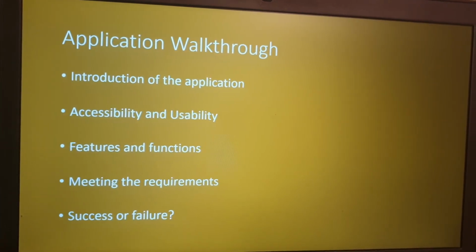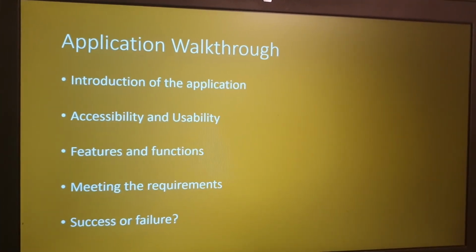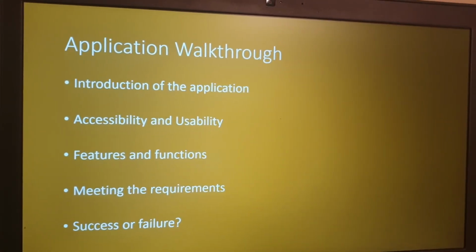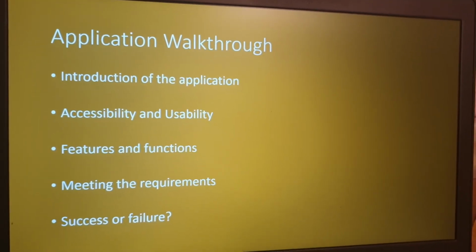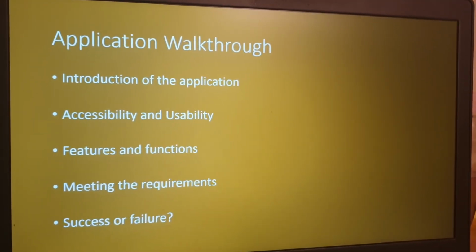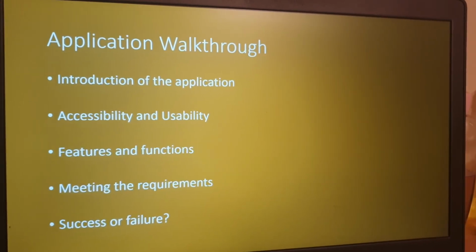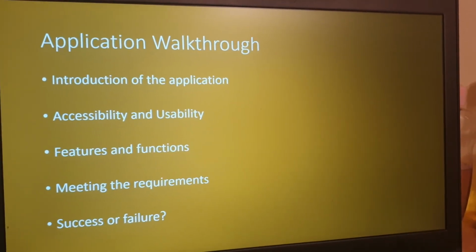Now, based on those points on the screen, I believe I've hit all of those, especially meeting the requirements, the features and functions. And whether it was a success or failure, I do believe overall it was a success. And in terms of sustainable development, accessibility and usability, I believe that the application is quite simple and straightforward.